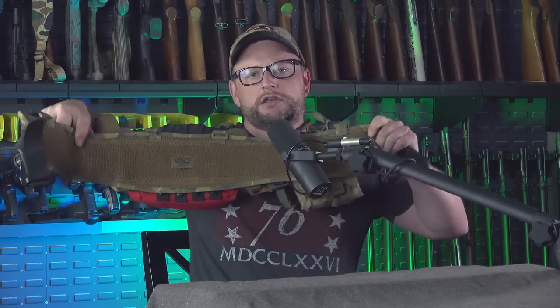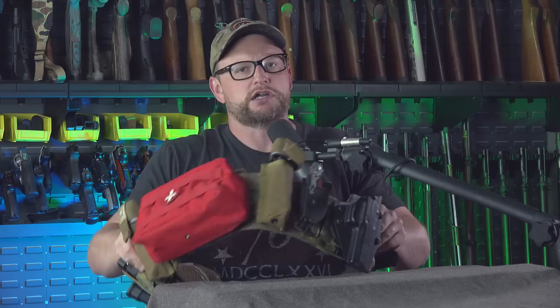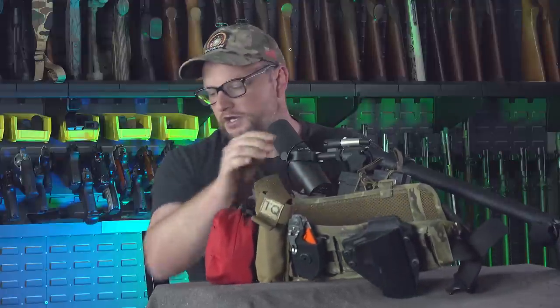I'm going to show you this. Here's the inside of it. You can see that it's padded. So it's really well padded, and this is designed to just go over your existing belt and kind of rides on your hips. Of course, you have to adjust it for each person, but I'm going to go through and talk about some of the gear that I've got on this belt and why. Obviously my Alien Gear holster there, that's set up for my SIG M17.